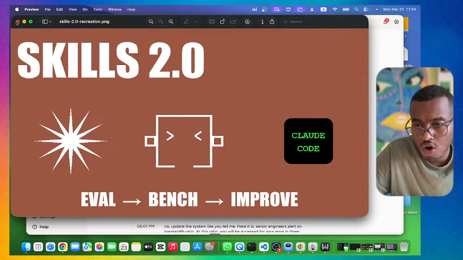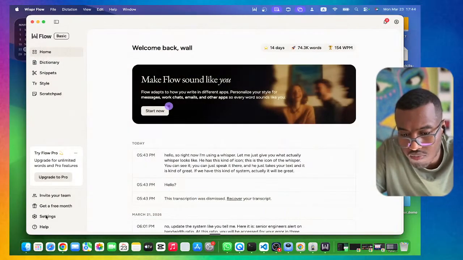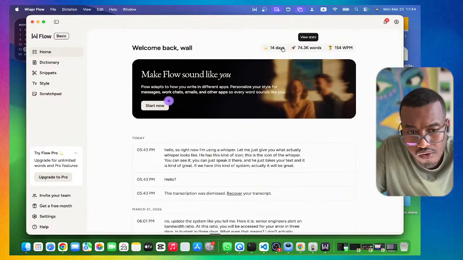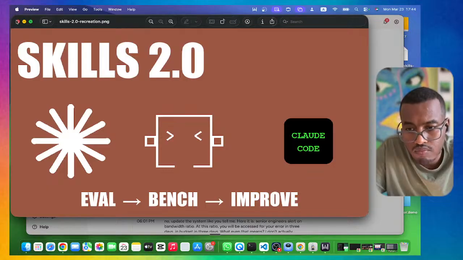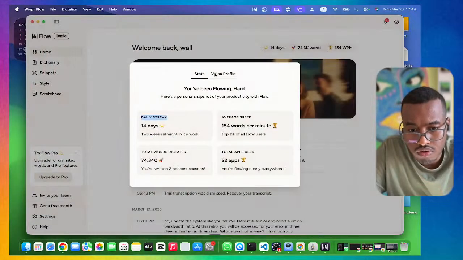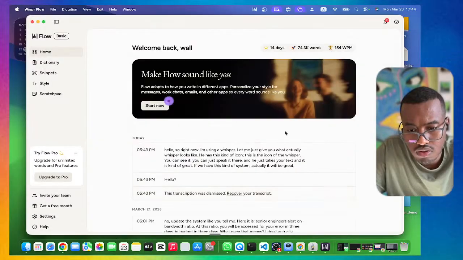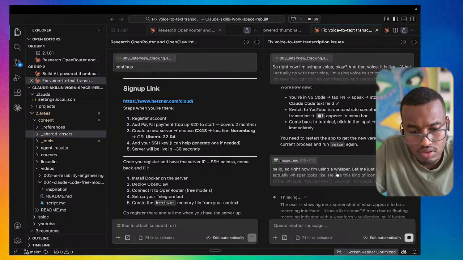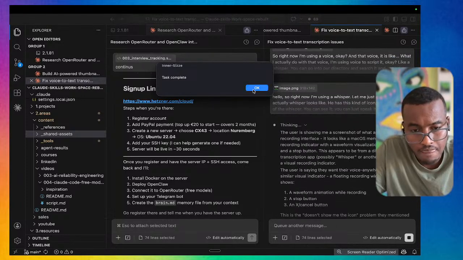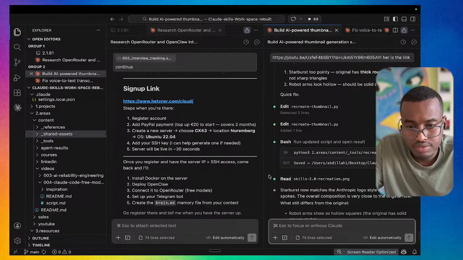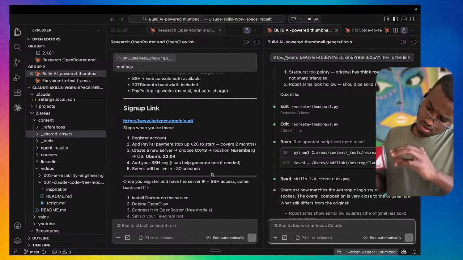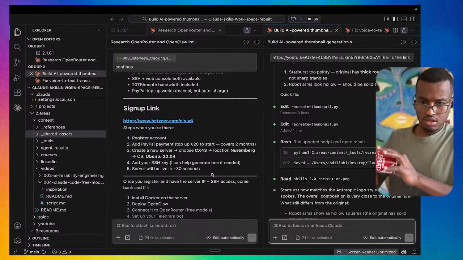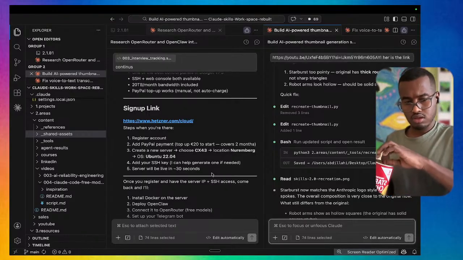In the free mode, how much text do they allow us? Great. Huh, interesting.